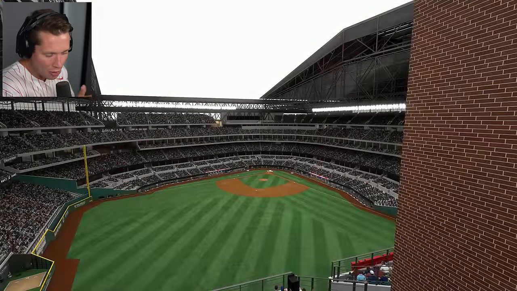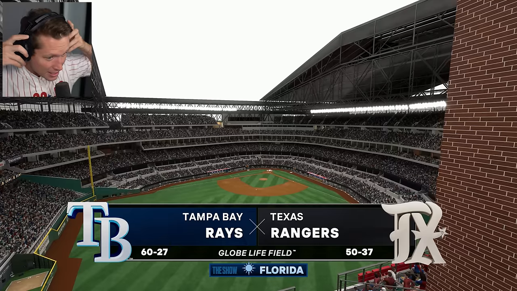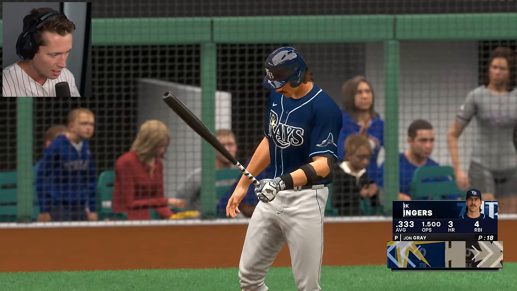So here we go. We've got a 3-game set against the Rangers. 50-37. This is going to be a test. It's the Tampa Bay Rays and the Texas Rangers. Such a cool stadium, man, with the retractable roof here. All right, let's get it.